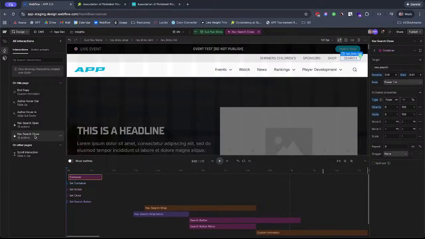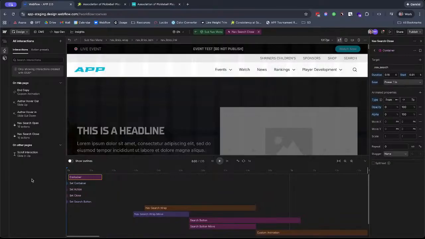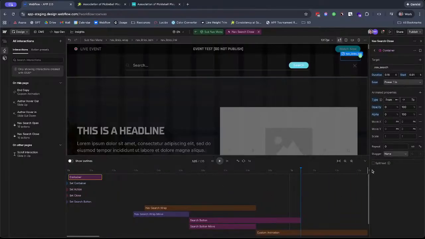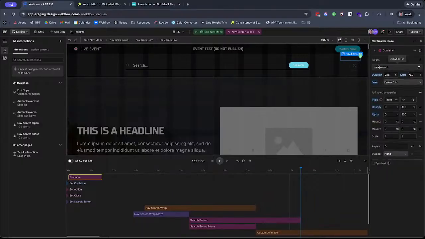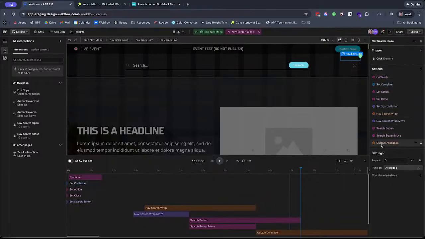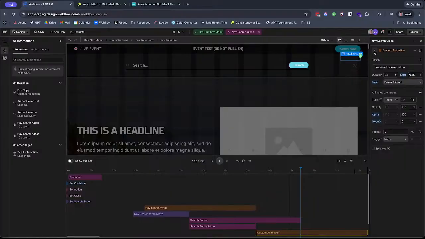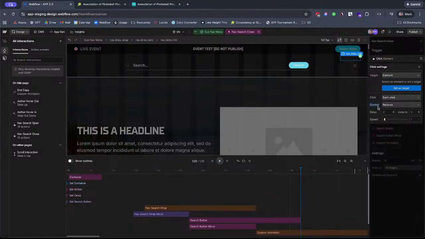Open, close. Close should go that way because it's in reverse. So what's the deal? I'm just targeting classes here, so it should be fine. Speed.